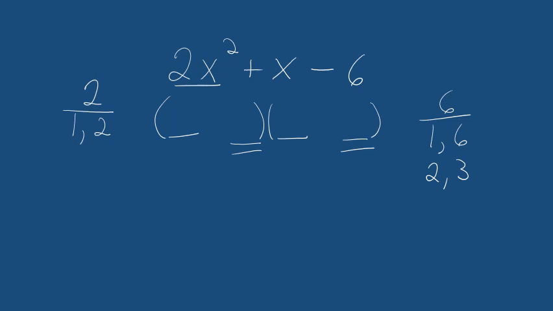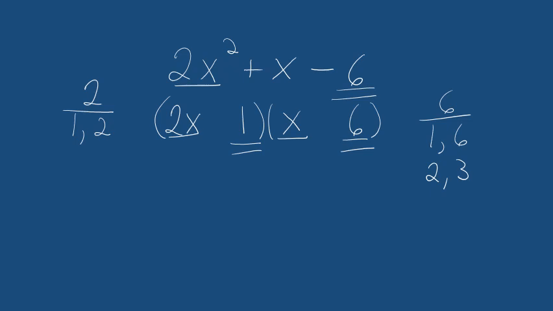So I'm going to start by putting a 2x and an x in the first spots in the parentheses. All right, next I'm going to try, say, 1 and 6 and see if that works. What I mean by that is I'm going to see if by putting in a 1 and a 6, there is a way for me to come up with this middle term. See, I know the 1 times 6 gives me the 6, but I need to figure out how to make that x happen in the middle.